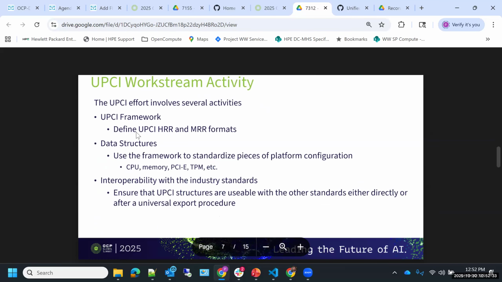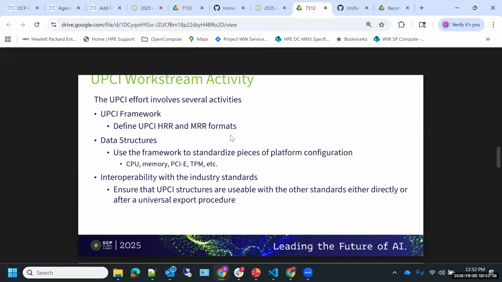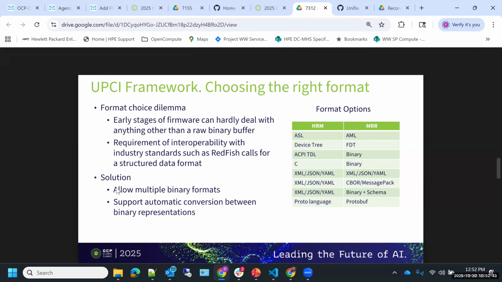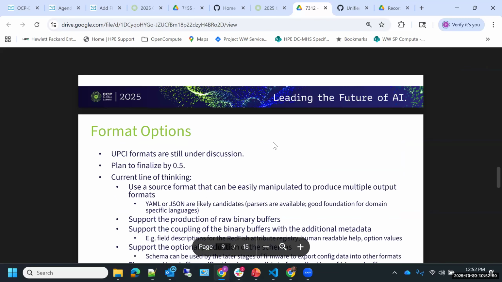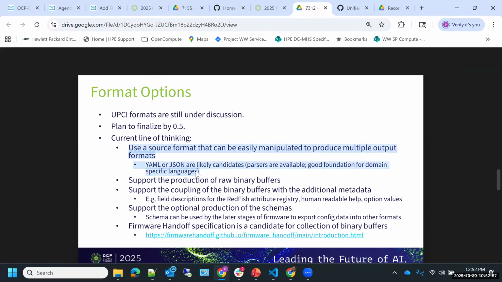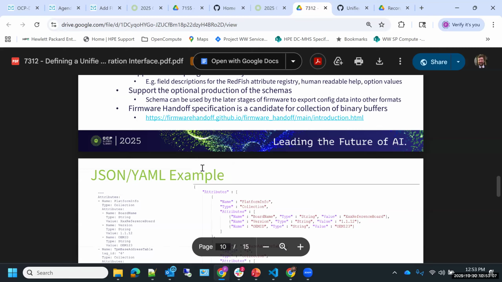In the interest of time, let me scoot up to what they're doing here. They're looking at frameworks and choosing the format, allowing multiple binary formats and conversion between binary. I don't know if these guys are going down the right path or not, but their options are to use a source format that can produce YAML or JSON and then convert that to binary buffers. Okay, great.